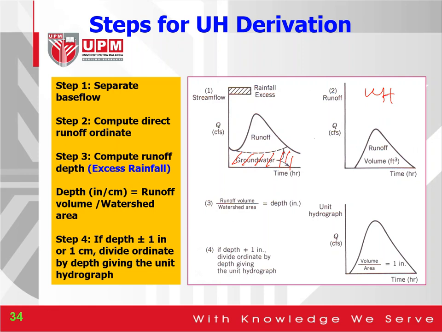So once we produce the unit hydrograph, this is the unit hydrograph, and we said that this unit hydrograph is actually for 1 centimeter, or 1 inch. But we will not follow imperial units, so we'll use 1 centimeter. All right. So these are the same 4 steps: step 1, step 2, step 3, step 4.